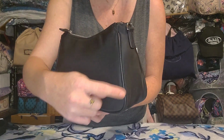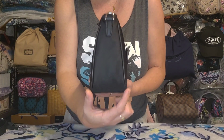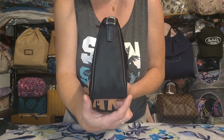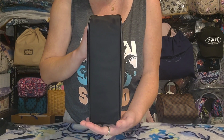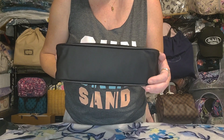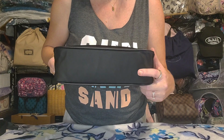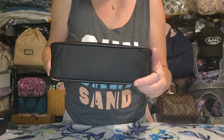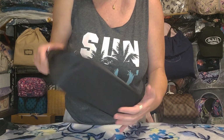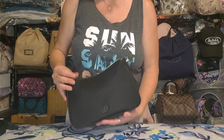This also has really nice piping trim, and this is the other thing that I really like about this bag. It may not look like this has a lot of depth to it, but this is actually really deep for one of these nylon bags. Typically, you'll get about that much, about like this. You're getting at least about an extra inch of depth on this particular bag than you do on most of the little nylon bags that are in this overall size and shape.